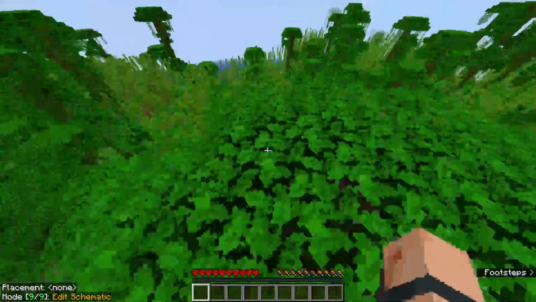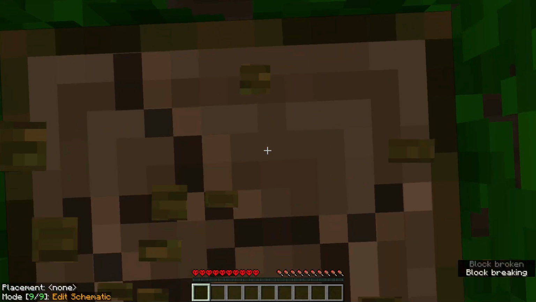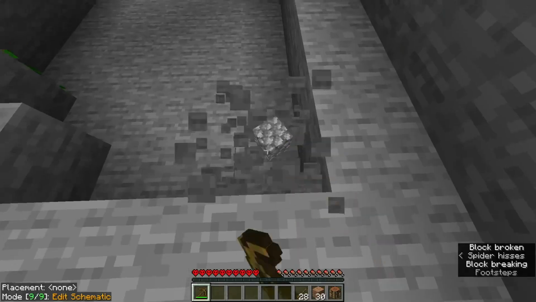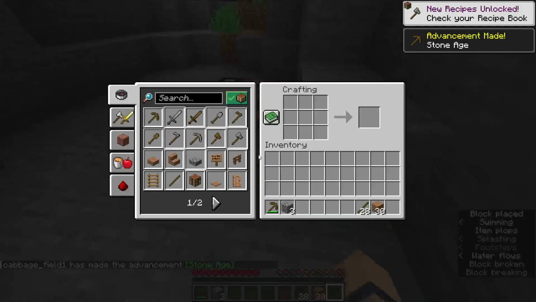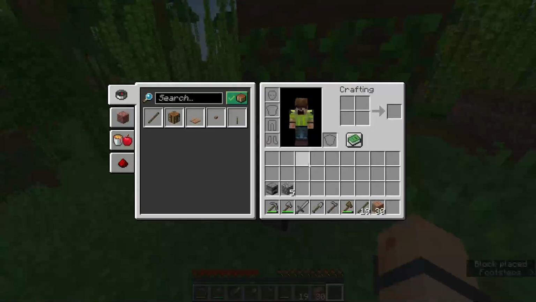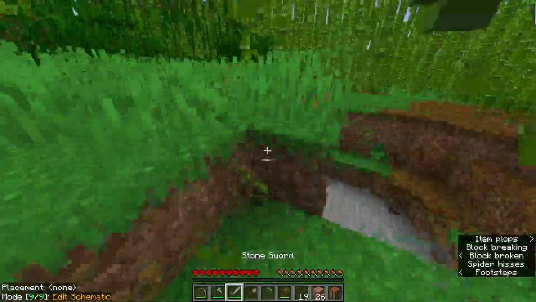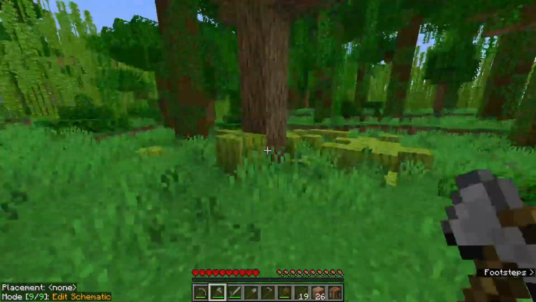Okay, here we are in the world, and I guess we should start off by getting some wood. Okay, now that we've gotten some wooden tools, we can get our first stone tools as well. And with that, I'll place my crafting table here so I know where my spawn chunks are in case I ever want to come back. Let's grab some bamboo and let's head off to try and find a village.